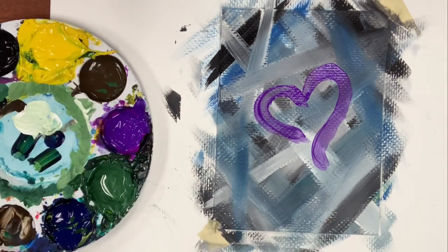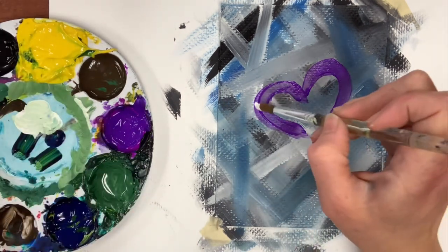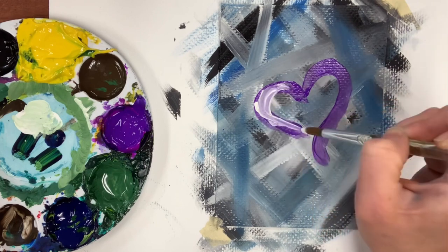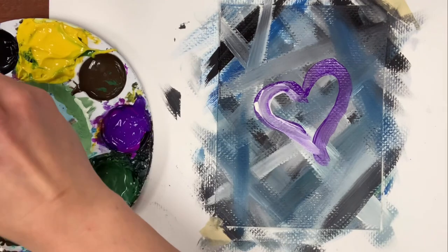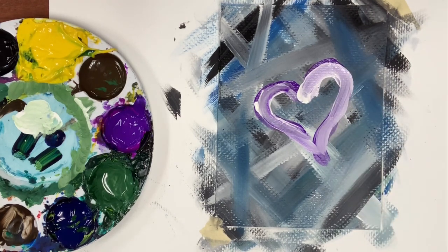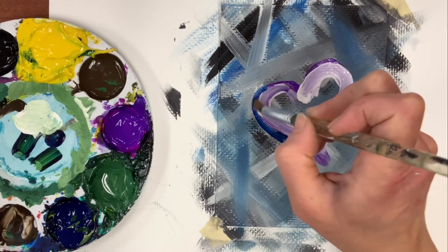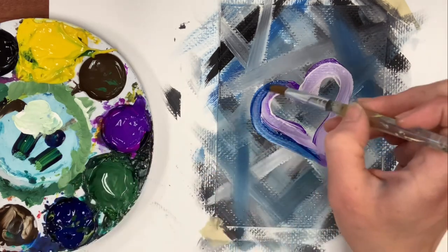If you hate hearts or hate Valentine's Day, don't paint a heart. My students would be asking right now, 'Can I paint an Among Us character?' — if that's what you want to do, fine. I'm doing a heart because most students feel not intimidated by that shape. So if you're at home, at school, wherever you are learning to paint, pick something that makes you happy, pick something simple, challenge yourself. I have students making mini cactus paintings after they finish their still life. Paint a skull and crossbones — it's totally up to you. But since I'm painting a Valentine to send to someone, I'm focusing on the very cliche, recognizable symbol of a heart.